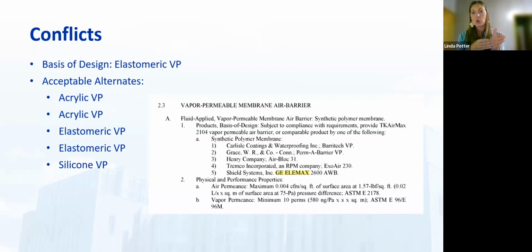We just want to make sure you're putting equal performance to equal performance, and let the contractor then pick what they're comfortable with. There's nothing wrong with allowing a contractor to have options, because they all have one that they prefer. And we're both going to benefit. Our owners are going to benefit from a contractor working with a material that they're used to working with, because they're going to know how to install it the best way possible. The thing that you need to be aware of, though, is that they can't just substitute what they want if it doesn't match what your design intent is.